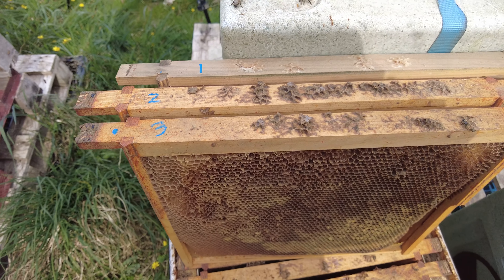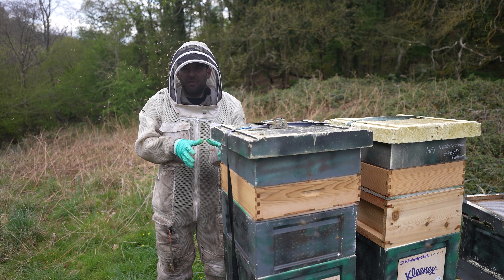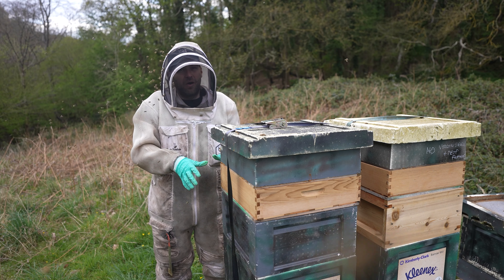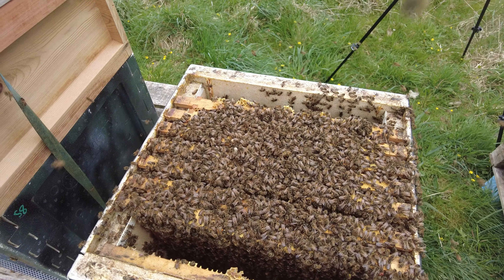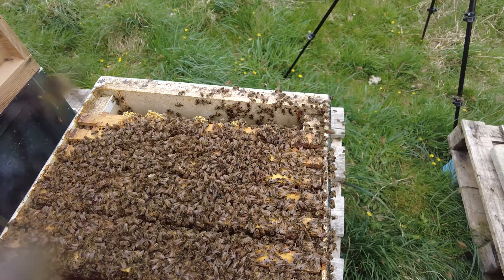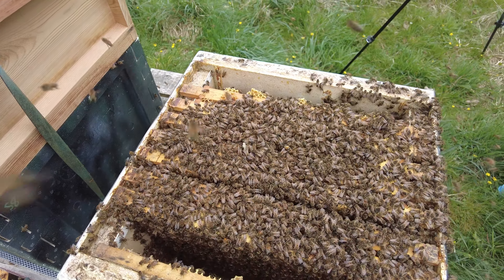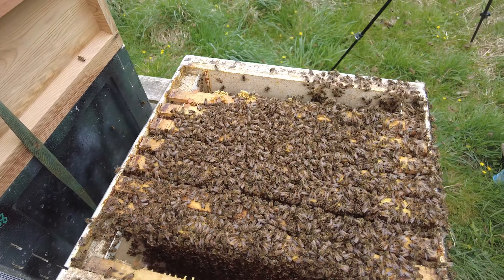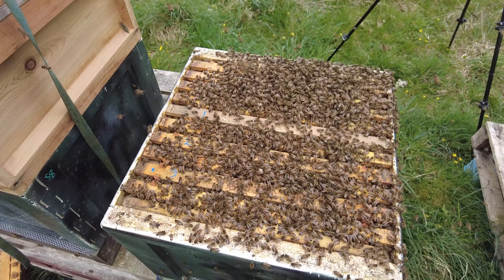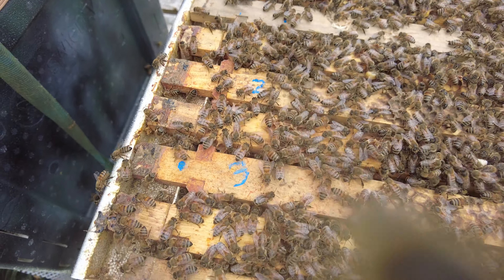So there are my three frames. I'll open up a colony now, get them in, and see what the bees do to them. This is the colony I'm going to use — I'll swap them out for either frames of stores or maybe a frame of brood to equalize some of the colonies here. Let's get inside and I'll show you a nice big strong colony and just how quickly they'll repair those frames. I've just made some space in this colony, pulled out some of those outer frames of stores to use to make up some nukes, and I'm going to intersperse them — you can definitely do that on a big colony like this. We'll get those three frames in and give it a couple of weeks. Absolute monster colony this one — frame one, frame two, frame three — we'll fast forward a couple of weeks and see what the bees have made of these.